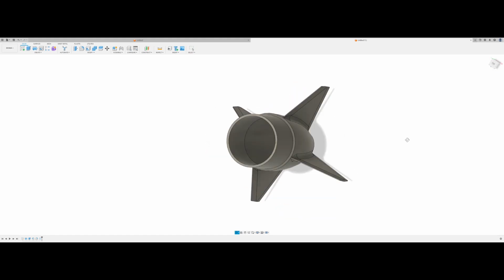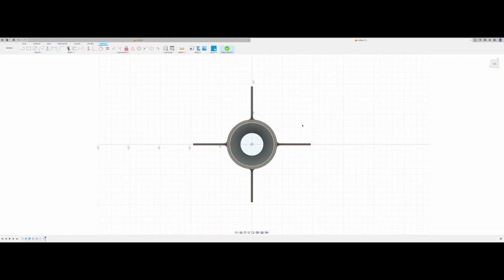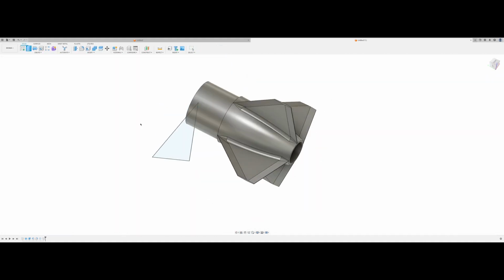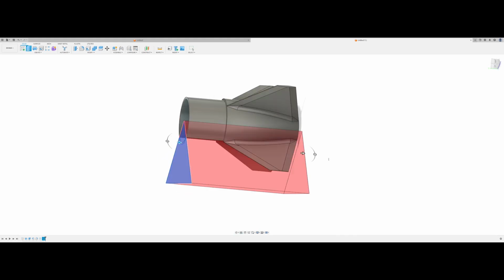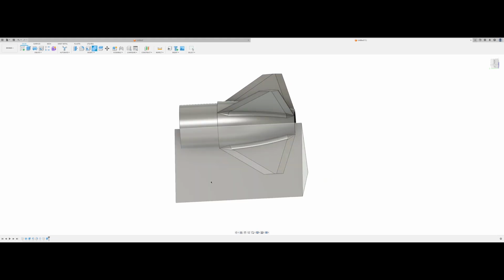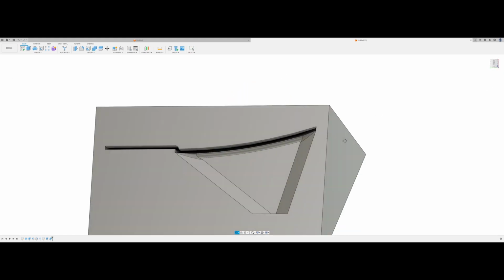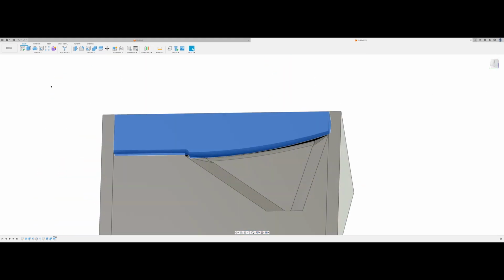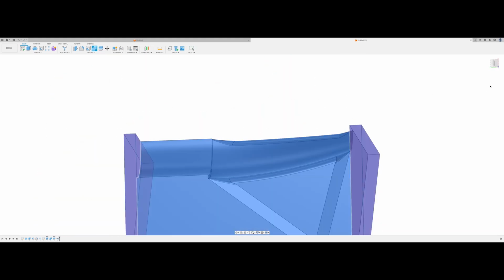Now, for the mold itself, we're going to be modeling it to produce one section of the fin can, from the tip of one fin over to the tip of the next. The 3 or 4 sections can then be epoxied together to create the full part. The biggest advantage of this is that the fins are physically the same part as the boat tail, greatly improving its strength. I'm going to be using a simple clothes storage bag for this process.